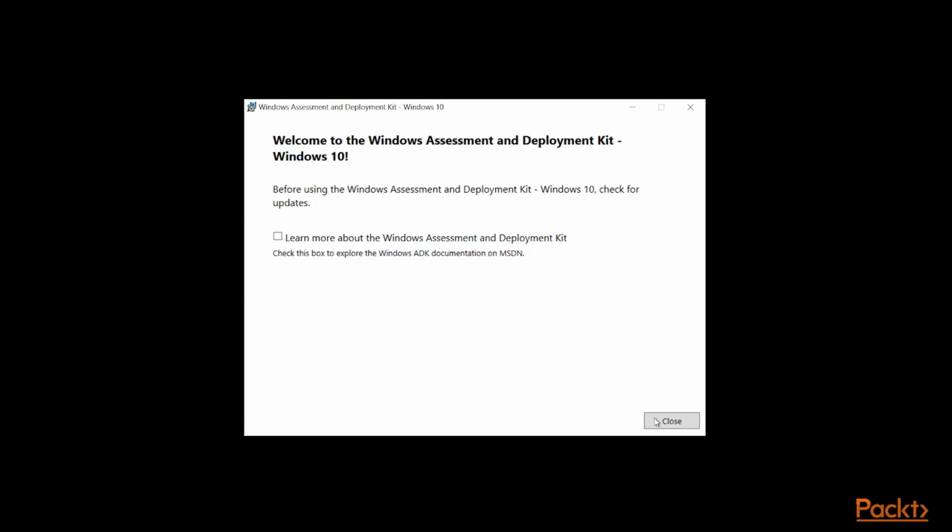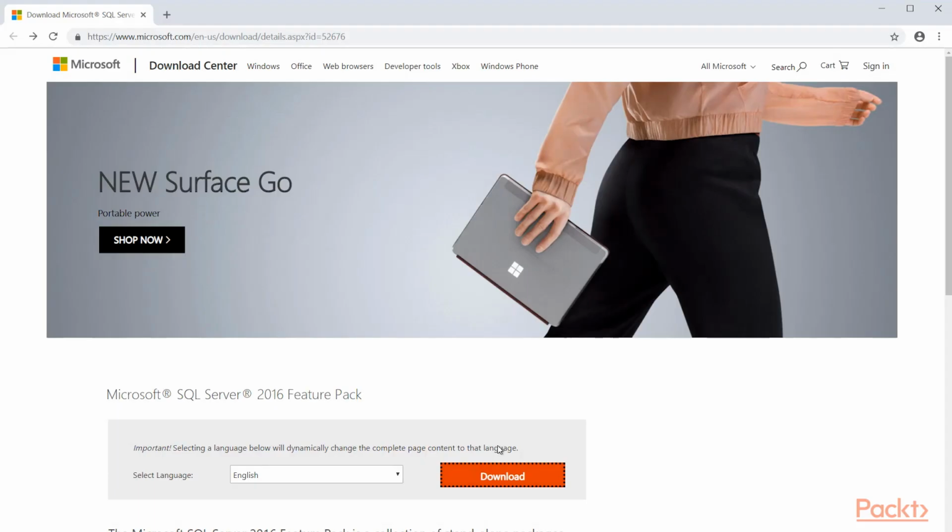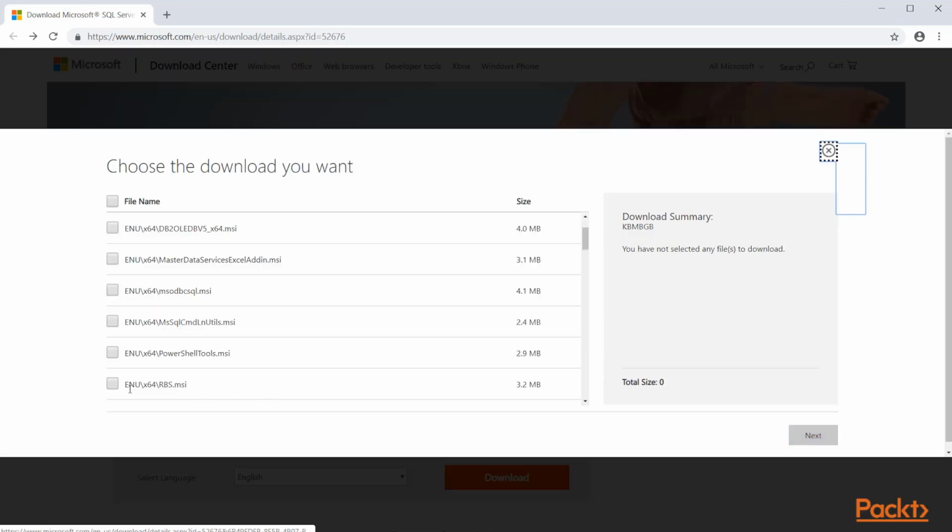And that's it. Next, we'll go and download the Windows SQL Server 2016 feature pack. That's the version I'm installing here, but you can use 2017. When you click on download, you'll see there's a bunch of components. There's really two that you need. The ODBC MSI, so these are the database drivers that VMM needs to connect to SQL Server, and the SQL command line utilities MSI. That's it. These are the two components that VMM needs.